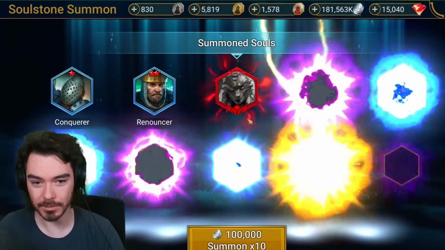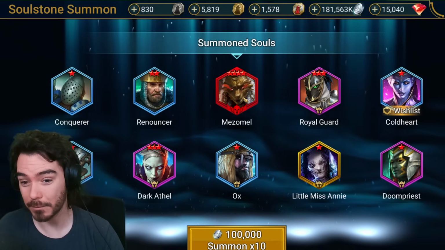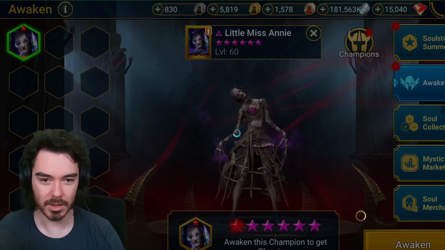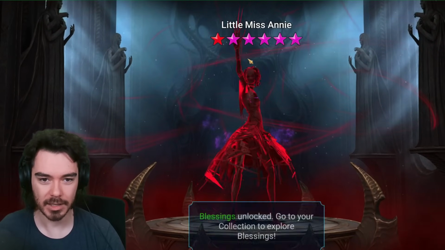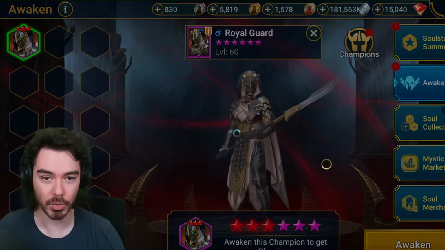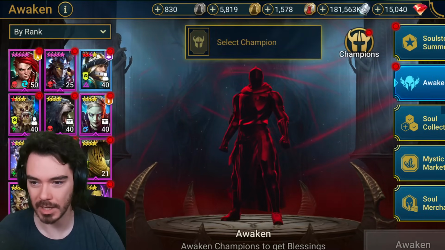Oh, a mythical. And a legendary. We got a 1-star cult. Wow, that's a 4-star mythical for Mezimel. That's cool. A little Missani. A soul for her is also quite nice. We'll take that. Let's throw on any souls that we've pulled that would be relevant. Ooh, okay. Actually, 3-star Royal Guard for a Royal Guard that had nothing. That's actually really solid. We'll take that.